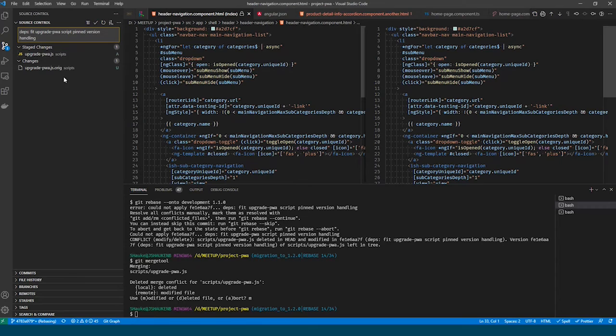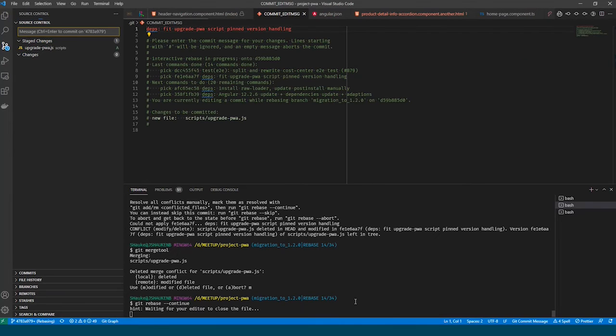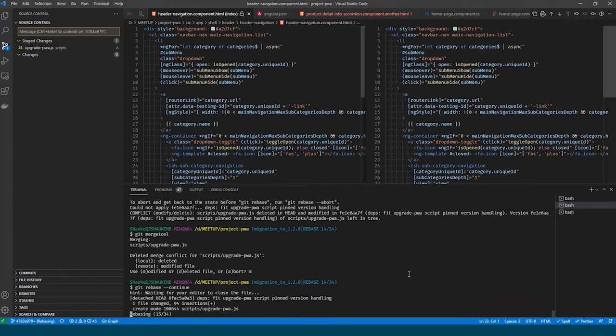resolving the merge conflict. Here's that original file again. I can remove this, and all I have is a script again. And this time I don't need to do a commit myself. I just do git rebase --continue, and it will create the commit itself and ask me for the message. I could change it, but I could also just use it again, and then it will continue. So maybe this is a bit more convenient than the cherry picking in this place.